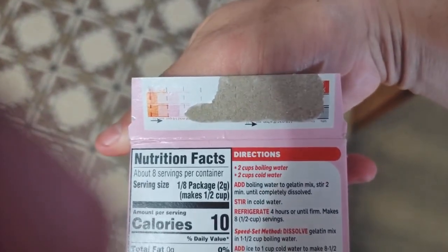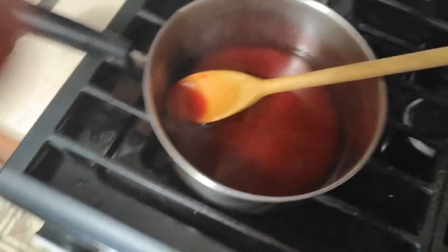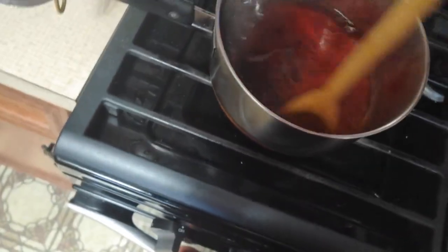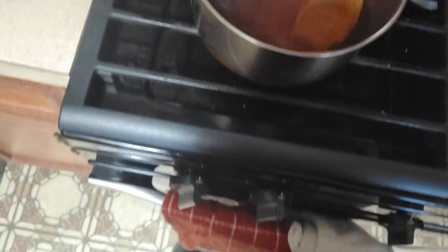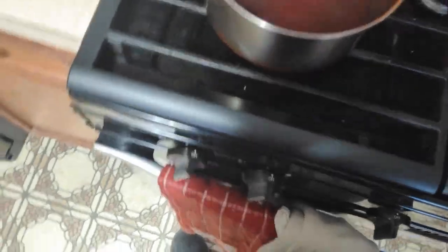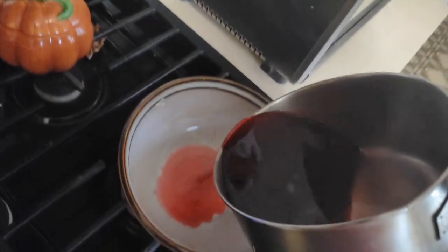Okay, what does it say after that? Stir for 2 minutes. Okay, so I think at this point we are done. At this point, we are finished. So we add our gelatin mix into the bowl.